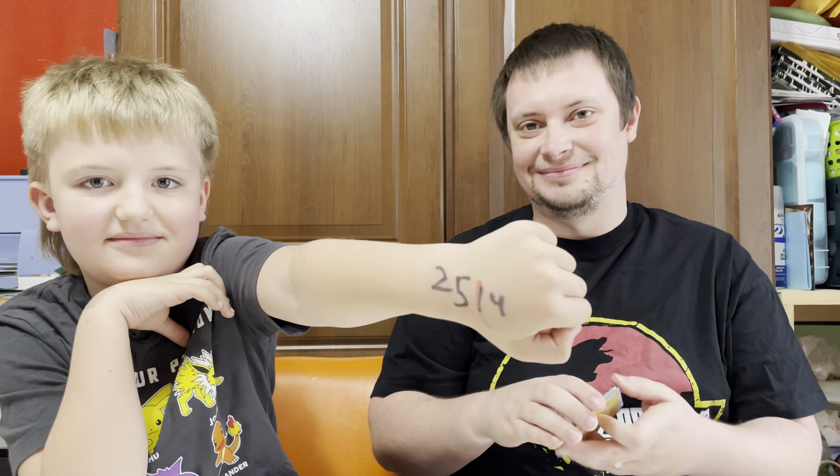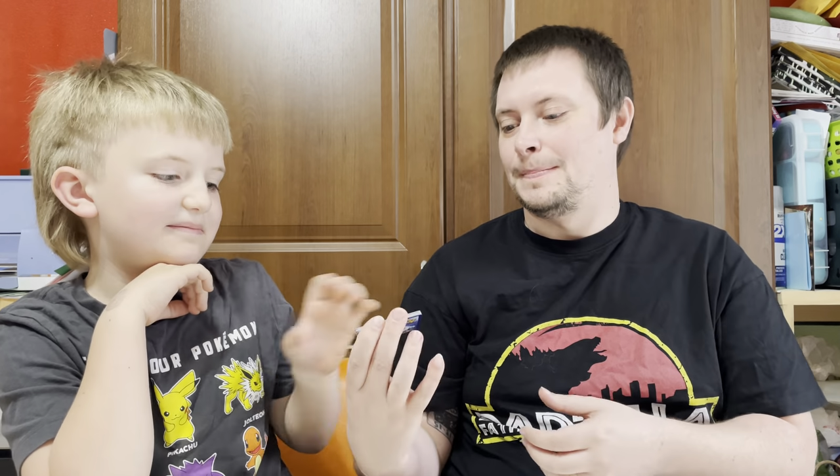By the way, Jackson has a secret code written on his hand from school. Play my game. 2514, in case you're wondering. In Sharpie. In Sharpie? Yeah. Bro.